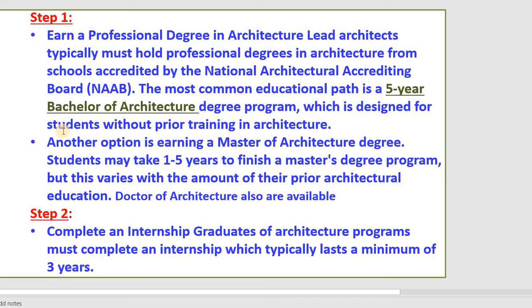Step 1, you need to finish a bachelor degree in architecture, and you know that you need to take about 5 years for a bachelor degree in architecture. After that, if you like, you can go to a master's, 1 to 5 years. It depends on whether you go full-time or part-time, and you can be a doctor of architecture if you like, a couple more years. Step 2, you need to complete an internship after graduating from an architecture program. Like before, when we talked about the licensed architect, after you graduate from the 5-year bachelor program in architecture, you need a couple of years to work professionally, at least 3 years, as a minimum.